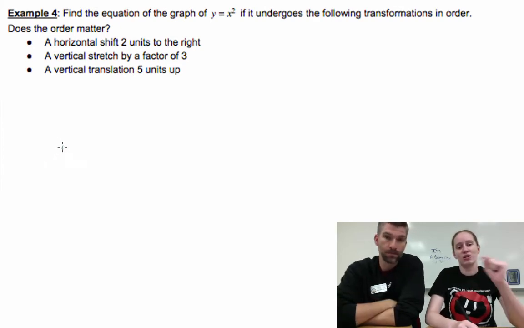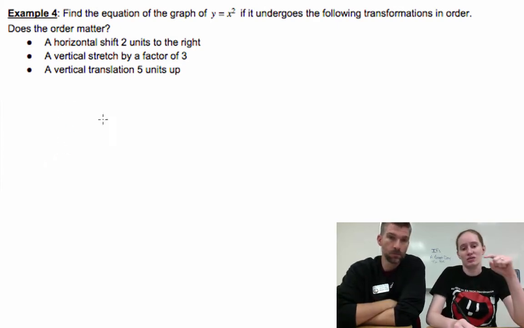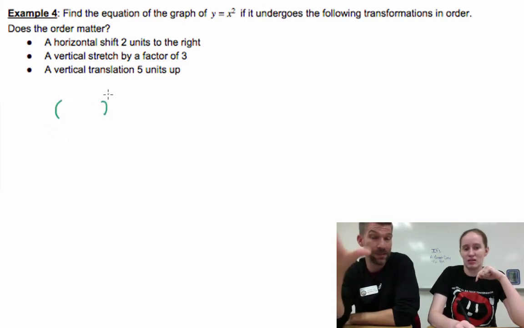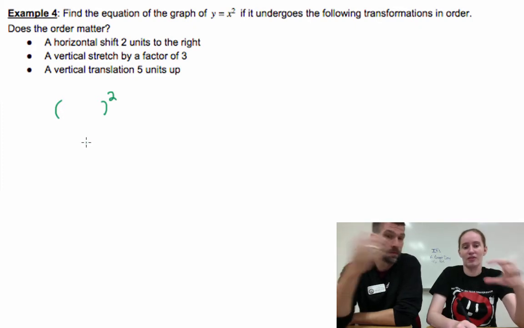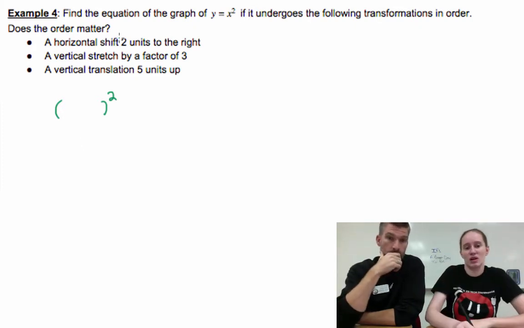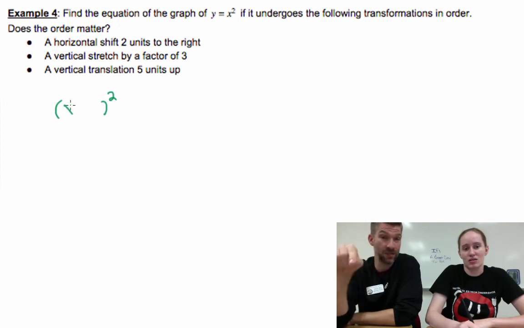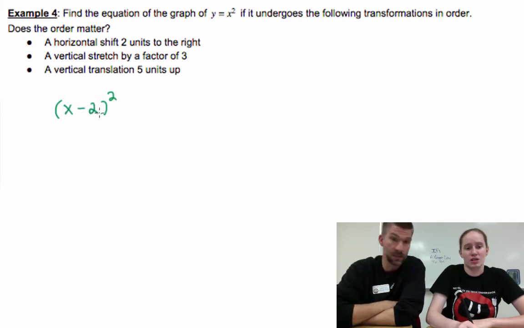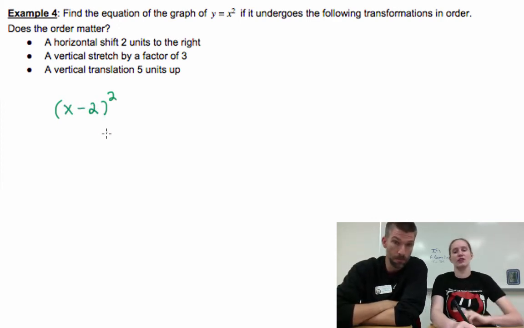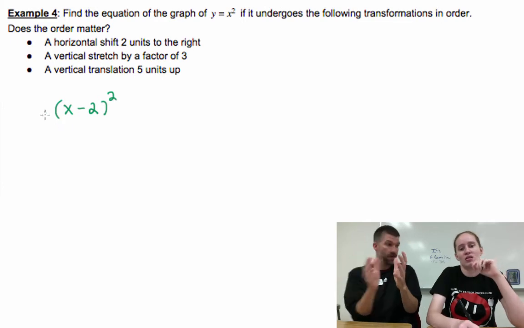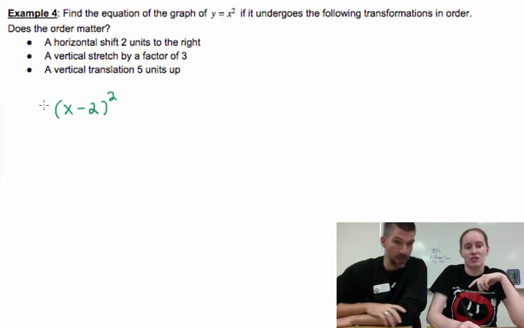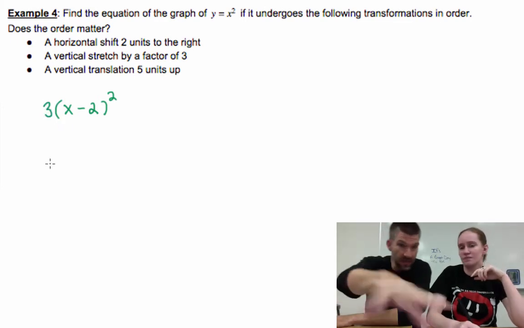If we go through this in order, first a horizontal shift 2 units to the right. That's going to be inside parentheses because we're parenting x squared. Our parent function is x squared, so we have to be inside of the squared. So (x minus 2), because it's the super secret opposite society. Then we're going to vertically stretch, and think of it this way: we're vertically stretching what we've already got. The function we have written needs to be vertically stretched, which means to put a 3 on the outside, because there's nothing else in there.